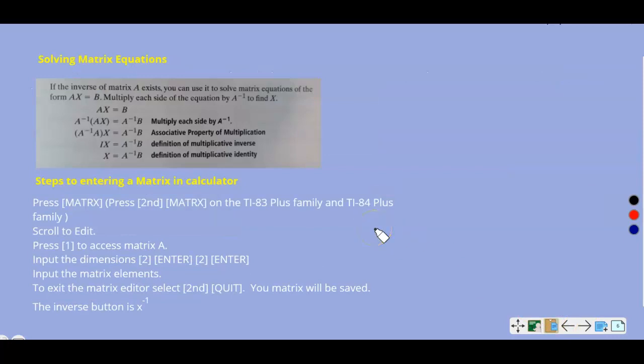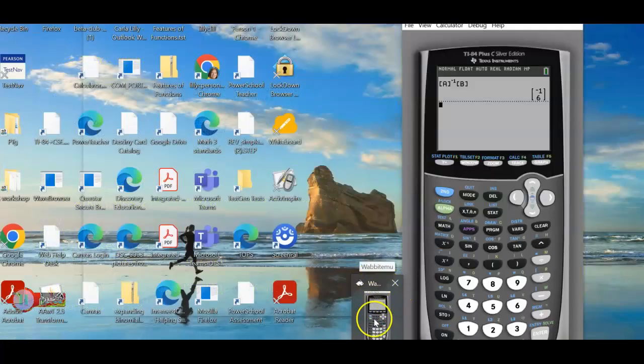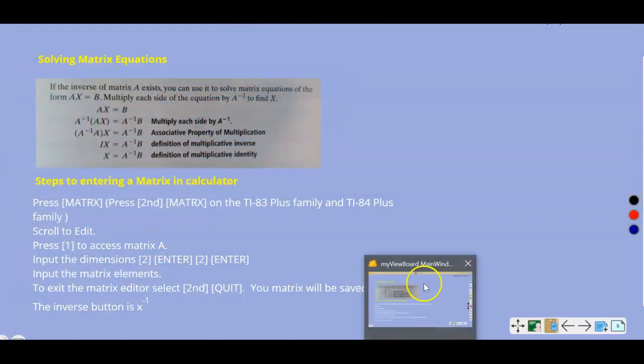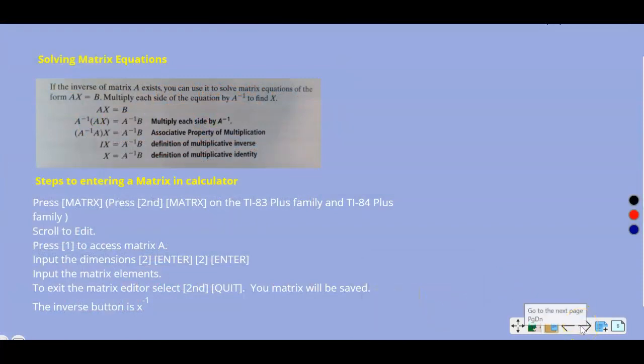All right, so using your calculator, if you want to solve a matrix equation, this is the process that you're going to use. I would put this in my notes. Make sure you have these steps in your notes so that you know how to find the solution using a calculator if you want to solve a matrix equation or a system of equations using matrices. And you can see here, if you have the matrix, order does matter. It has to be A inverse times B.